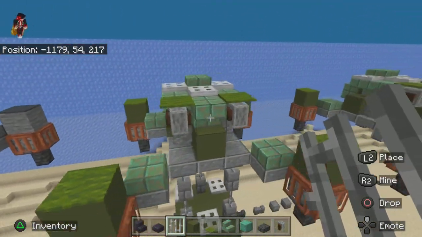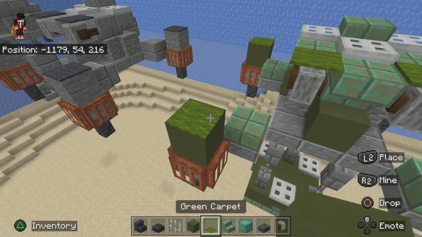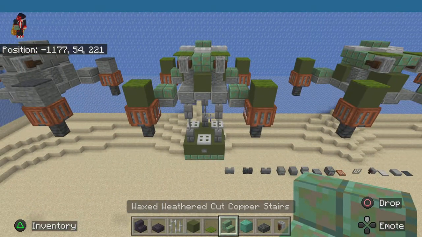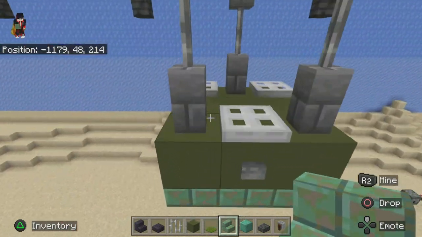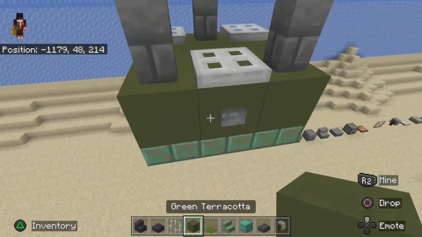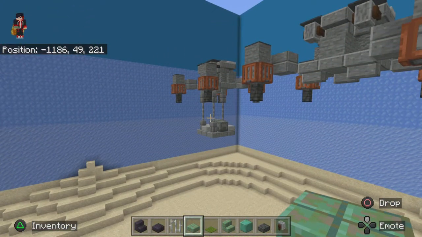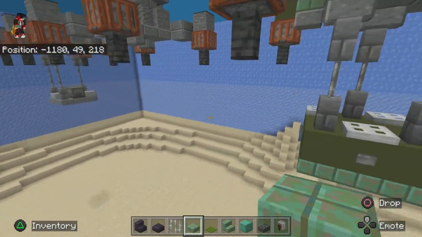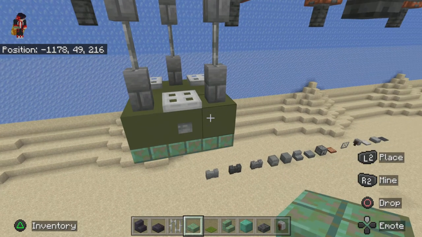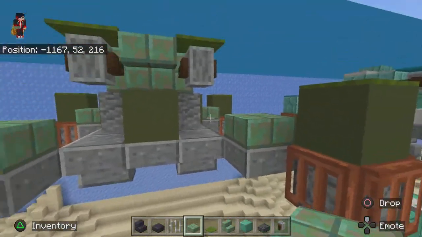So if we go over here, this is a US Army paint scheme. We've got some lovely green terracotta, green carpet, and waxed weathered copper. It gives us a really good weathered effect. And if you are going to give it some cargo, then I've made a lovely looking military package. It's got the signature green and the copper, giving it a very nice look. It's very different from the ramshackle bits and bobs that it's carrying over there. This one's carrying a full singular package. It could be documents, it could be whatever you want, folks. And of course, this is the variant without it.